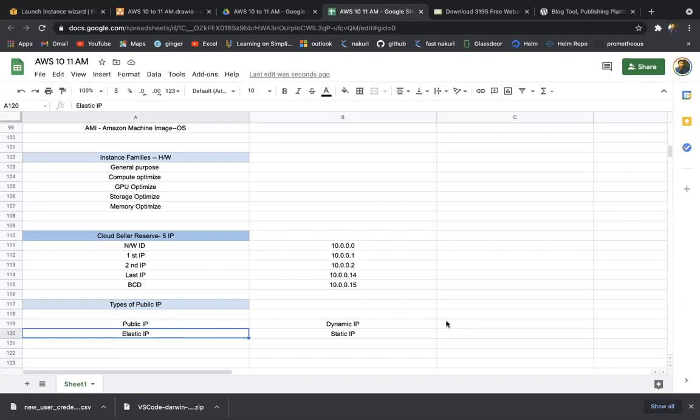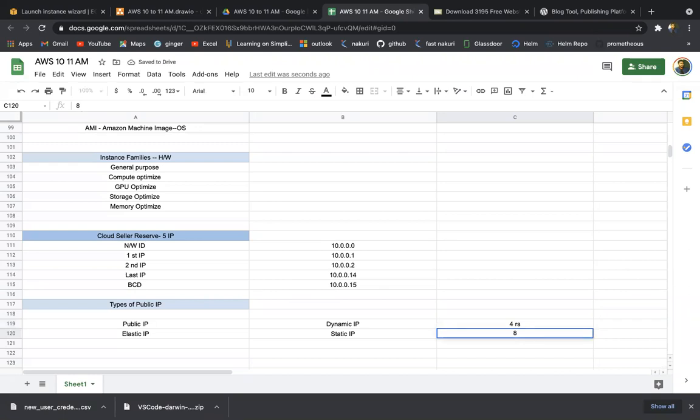When you go for public IP, the cost per hour is 6 rupees. I'm sorry, 4 rupees per hour. But for elastic IP, they charge double, I think. Yeah, it's 8 rupees, I believe. No, 12 rupees they charge for elastic IP.